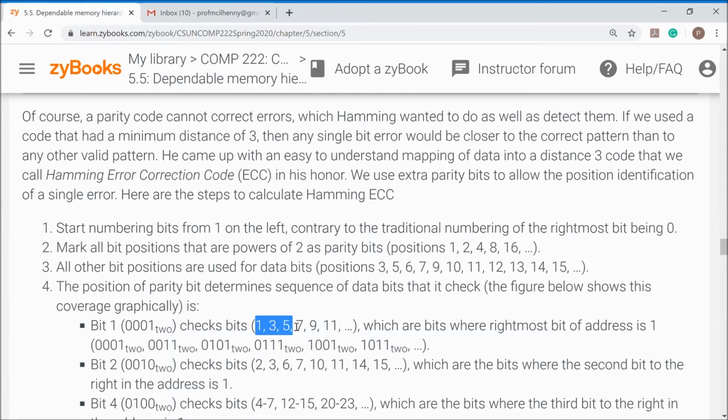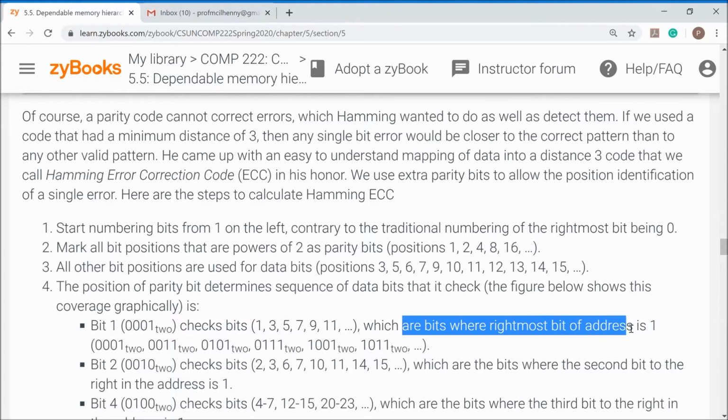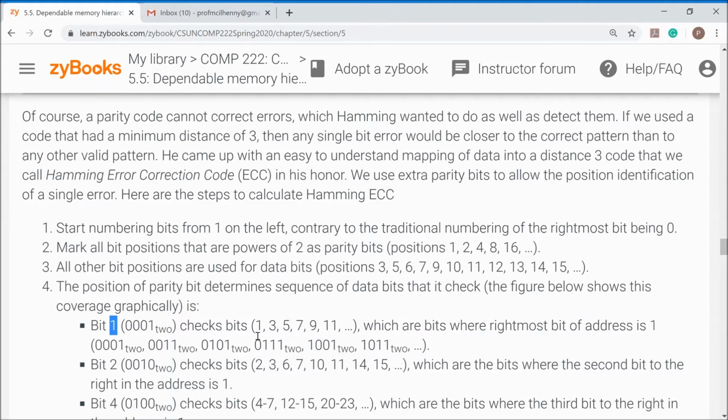Position 1, 3, 5, 7, 9, 11. Why these? Because it's all the bits where the rightmost position or value, where the rightmost bit is 1. So bit 1 checks all the odd position bits in my code.